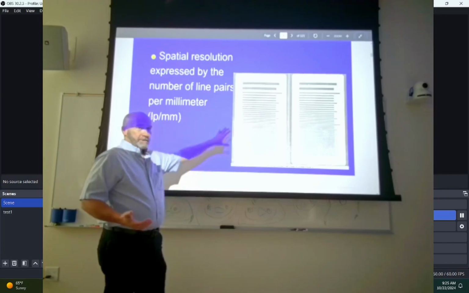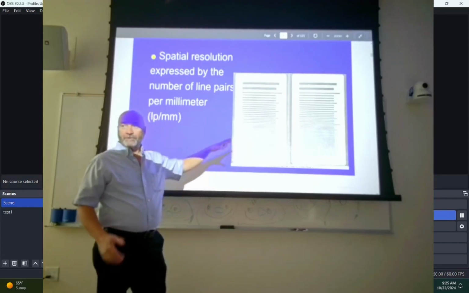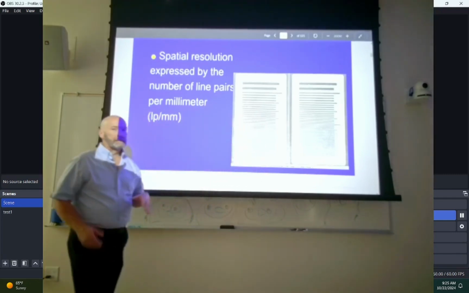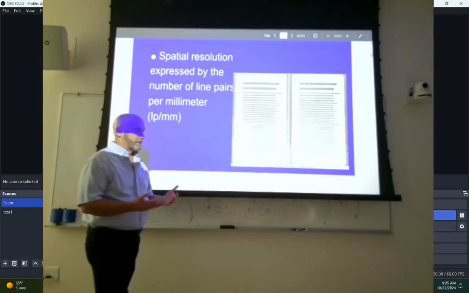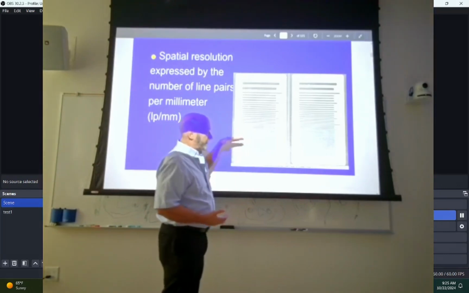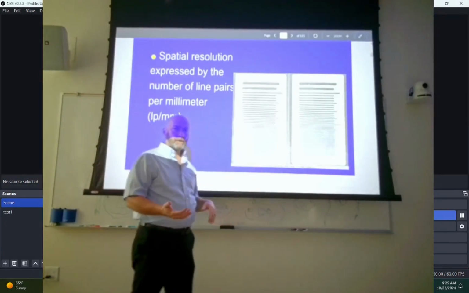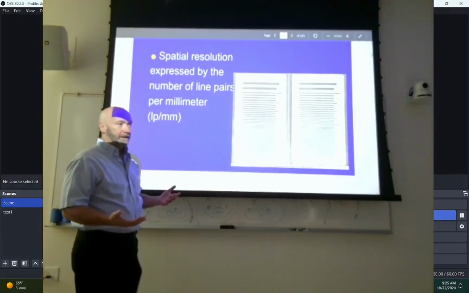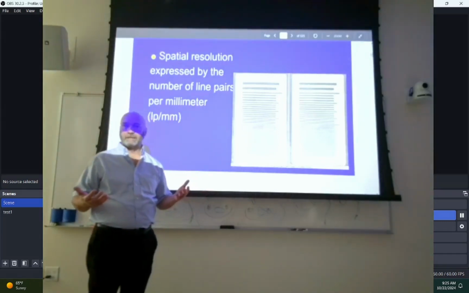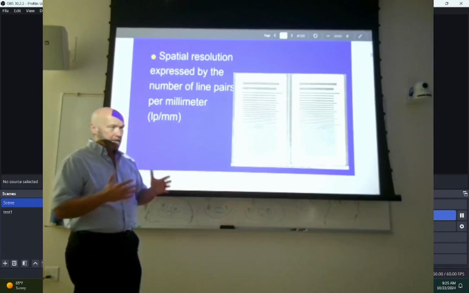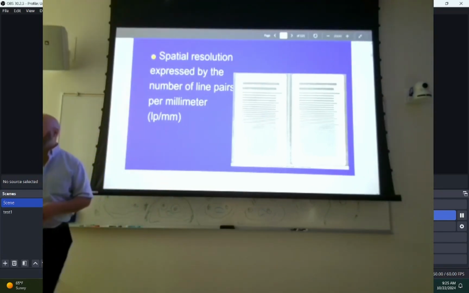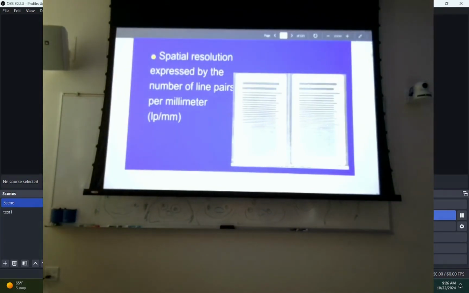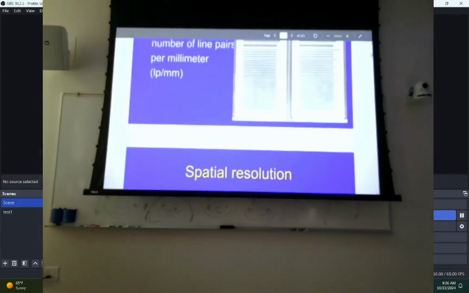So the lower the resolution, just look at this and let your eyes go out of focus, cross your eyes just a little bit, it goes fuzzy and you lost resolution. So fuzziness is lack of spatial resolution. Spatial resolution is how fine the lines are that you can see. Can you see those trabecular markings in the hands, in the bodywork? Can you actually see them? Or does it just look like you got some fuzzy cortex and then you got the dark area in between, inside the medullary cavity where the trabecular markings should be? So spatial resolution, sharpness of recorded detail, okay, as opposed to contrast resolution.